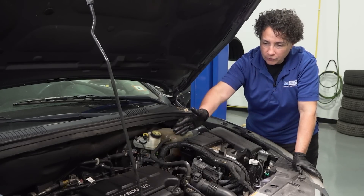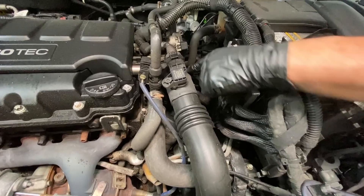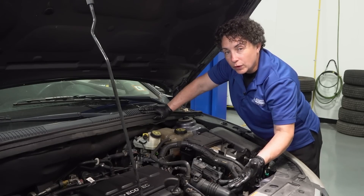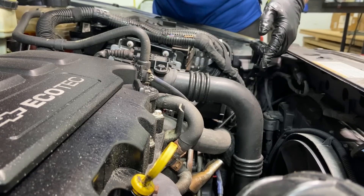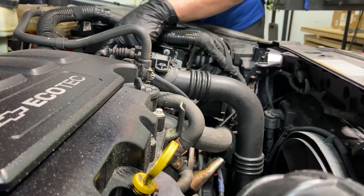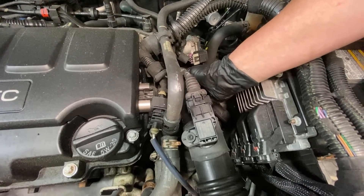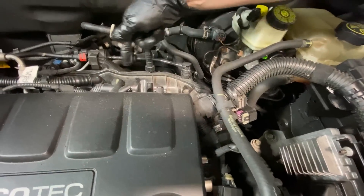Either way, the air box is on a car whether it has turbo or not, and the air tube goes from the air box into the throttle body, into the intake. This particular model has a turbo, so we're going to follow the turbo down. There's an air line intake that goes up underneath and comes up over here where it goes right into that throttle body. This is where we find a lot of problems — these clamps loosen up on that throttle body and then it sucks air right into the intake and causes a vacuum leak.